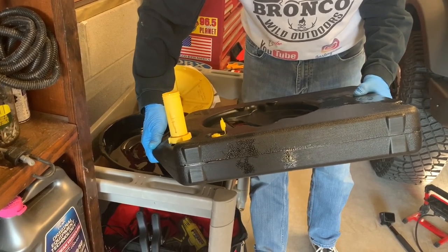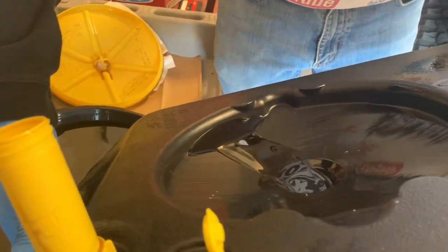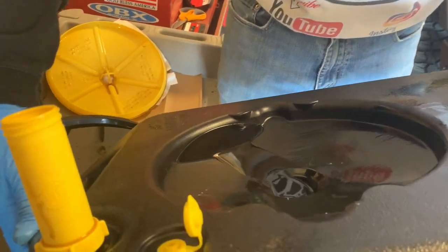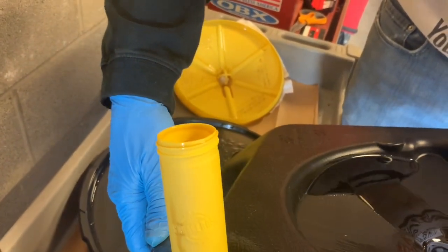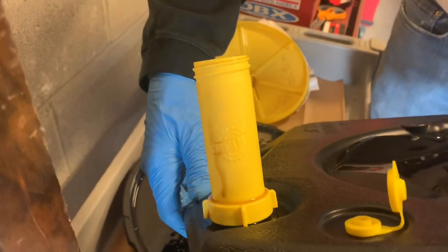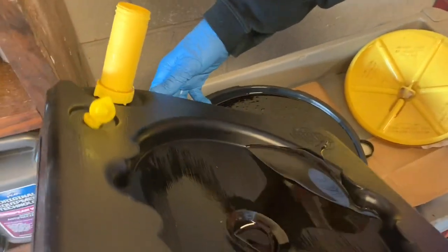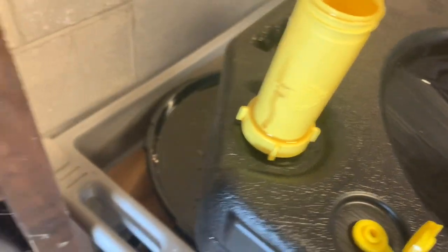We have this little bit of oil back in the top here, though. Please don't spill that. Oh my goodness. Getting full, huh? You're getting ready to spill it off the top. So you want to know the good news? I have to pour it back in there. Oh, that'll be even better.